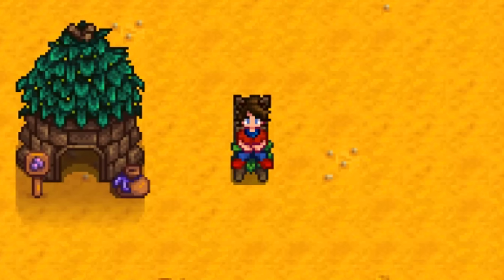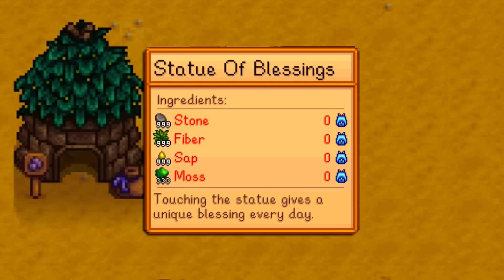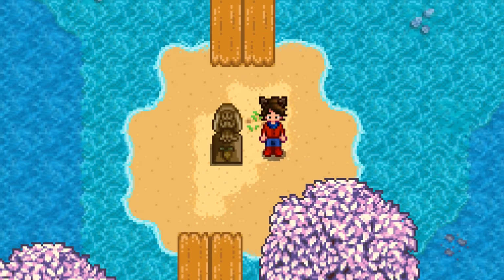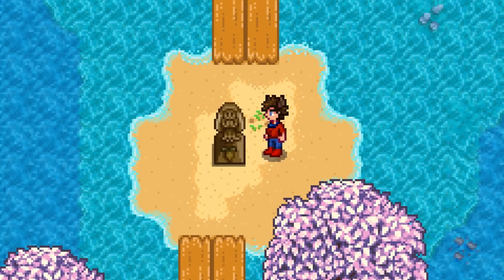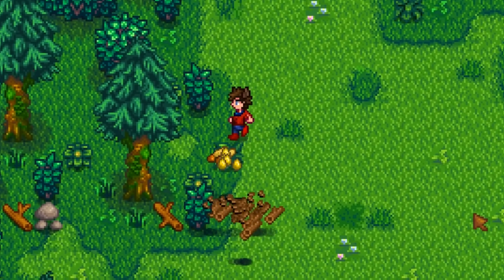Next, the only crafting recipe in this mastery is the Statue of Blessings, and oh boy, what a crafting recipe it is. 999 sap, 999 fiber, 999 stone, and 333 moss. Honestly, it's not as bad as it looks. At this late in the game, getting 999 sap and stone is inevitable.